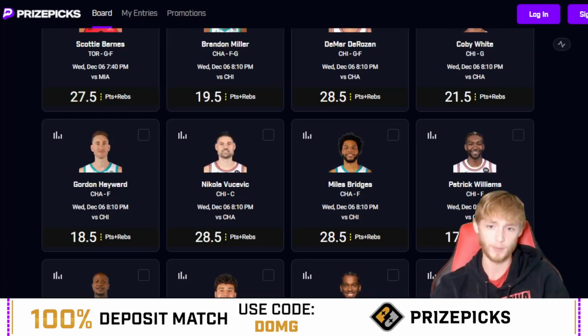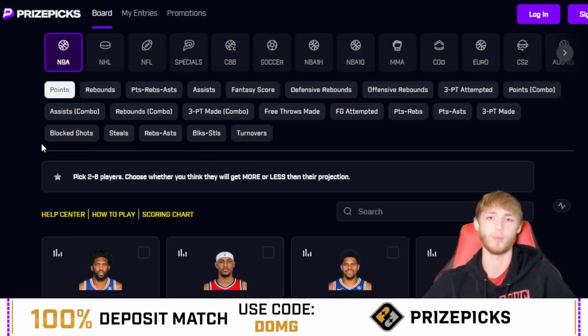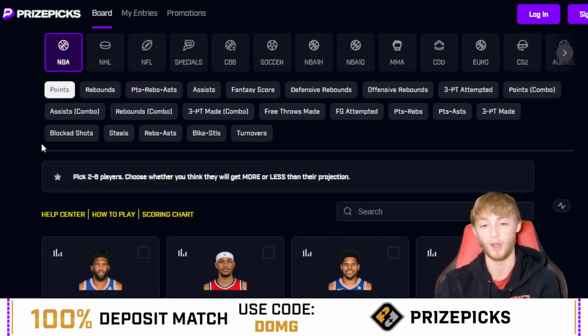So I'm liking both spots here. I'm liking Vukovic at 28.5 points plus rebounds. I like Desmond Bane over 26 points. And I'm also fine with the 31.5 points plus assists personally. He's been dishing the ball out a lot lately. I don't know that will necessarily continue, but I do think that number is a little bit better than 26.5 points. But that's pretty much going to do it, guys.